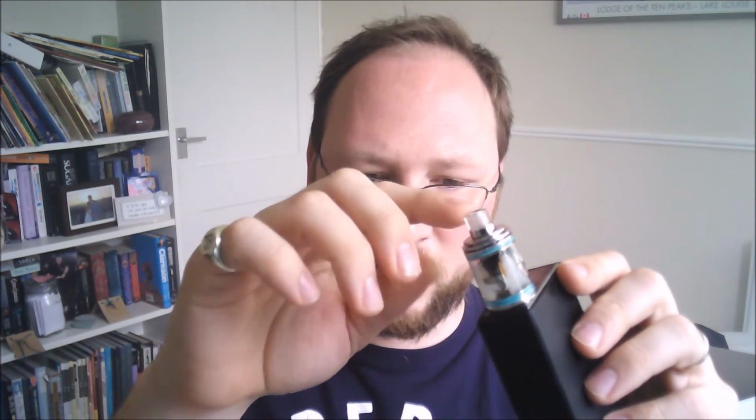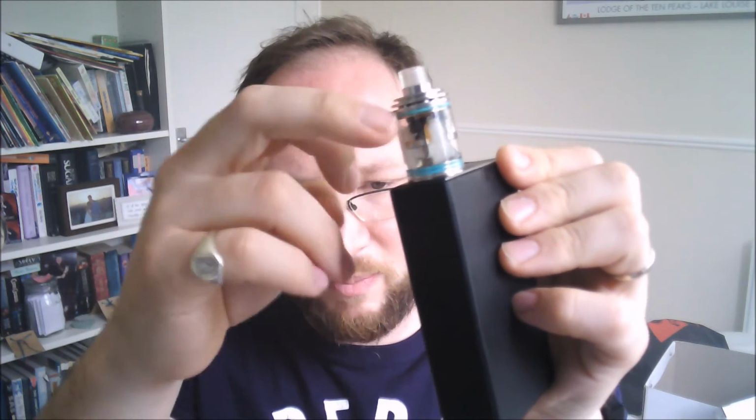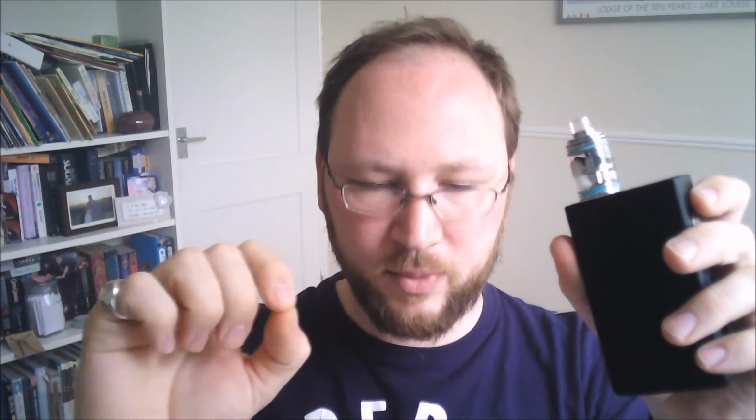The cons: juice in my mouth, fiddly to build, spit back. I think it doesn't look the coolest. It looks nice when you first get it, but as soon as you start building with it, you get condensation, you get juice all over the place, you get gunk. I've vaped this three or four times, and you've got burnt bits around it. It looks like you're vaping the back end of a filter. It looks nasty sometimes. It's fiddly to put the coils in, and you have to make sure that you snip your leads correctly so that they're completely flush when you put it down. But yeah, I'm not a massive fan.